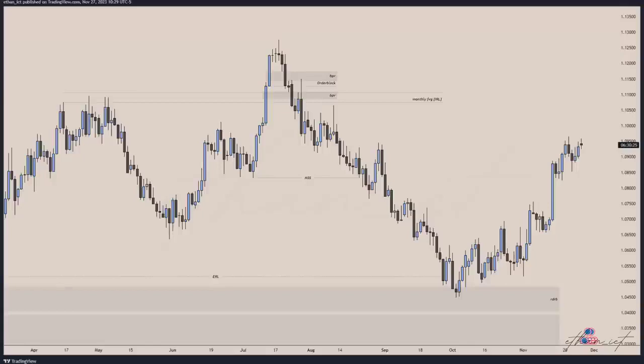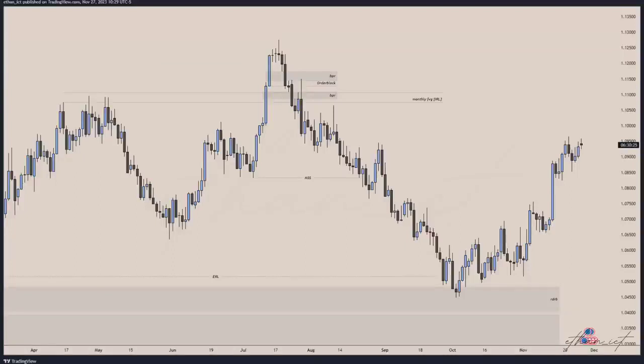Dropping down to the daily time frame, remember the 3 things that I mainly look for when we enter a higher time frame level to confirm that lower time frame structure is in alignment with my higher time frame. So let's take a look here where we have that monthly fair value gap, which would be the internal range liquidity, and this low over here, that would be the external range liquidity. Just looking at this, if you're a little more advanced, you can already spot a market maker sell model.